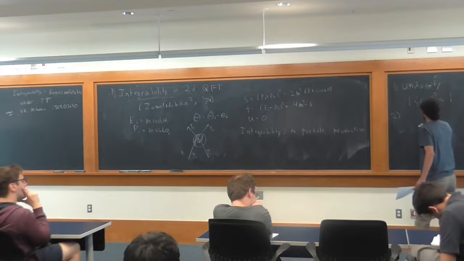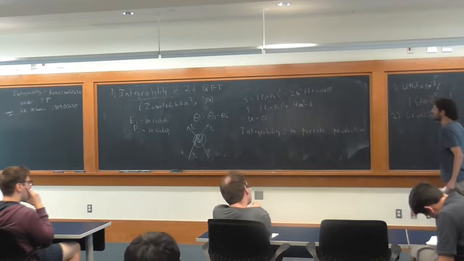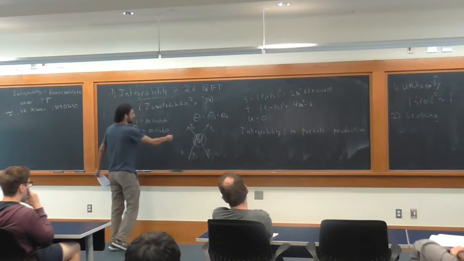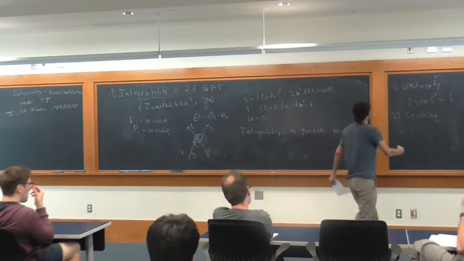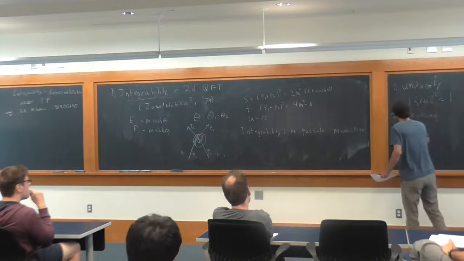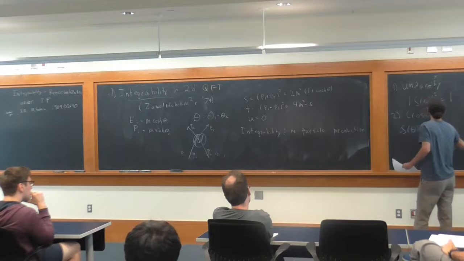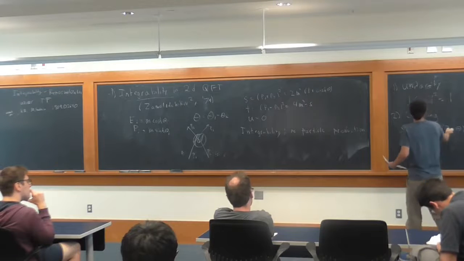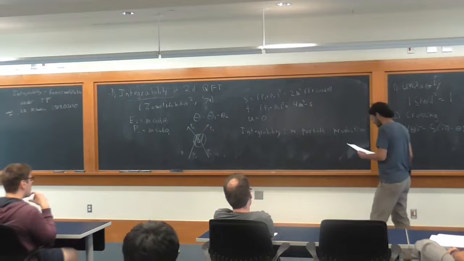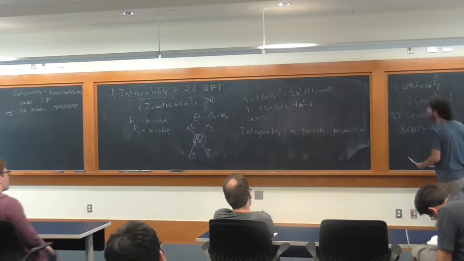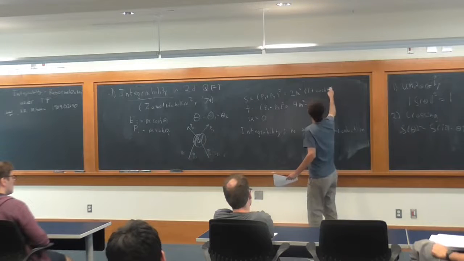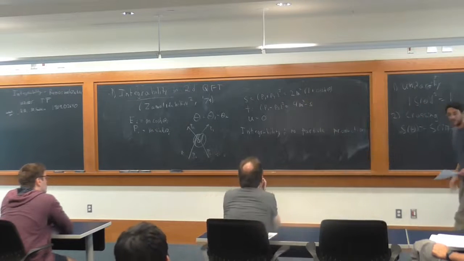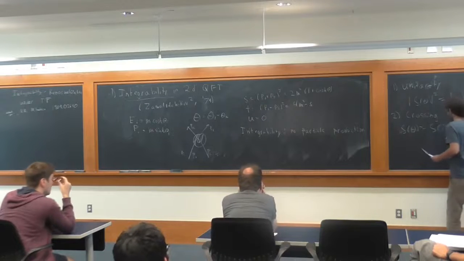And the second condition is crossing, which is the statement that you can look at the Feynman diagram and have time run from bottom to top or from left to right. In other words, you can expand in the S channel or in the T channel. So in this language, S of theta is S of i pi minus theta. The reason is that sending theta to i pi minus theta interchanges S and T. You can see this because cosh of i pi minus theta is minus cosh theta. So if you plug in theta goes to i pi minus theta, you get from S to T. So these are the two constraints.